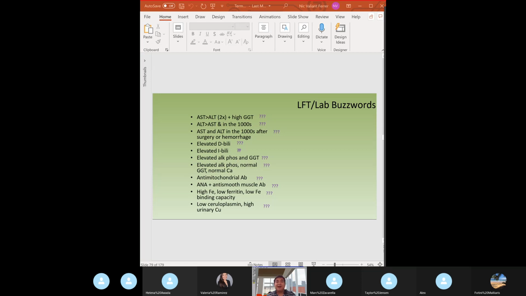Next, low ceruloplasmin and high urinary copper. Well, it's a given. Low ceruloplasmin, high urinary copper. Wilson's. So you can have hepatitis, psychiatric symptoms, and don't forget the corneal deposit. Where is it deposited in the cornea? What membrane? Your Kayser-Fleischer rings, right? In the cornea. Where is it specifically? Descemet membrane. Okay, don't forget that one. I had one question about that on one of the Q banks.